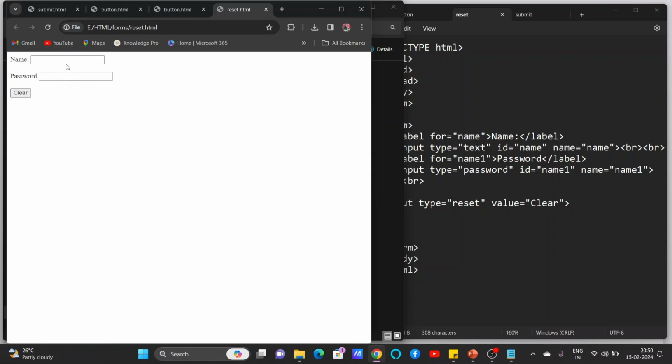Now, after I enter the data in these text fields and click the clear button, did you observe just now that the text entered has been deleted in all the text fields? Means the form has been reset and all the fields are cleared.